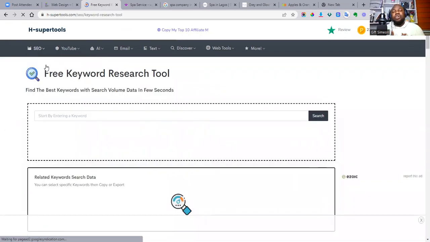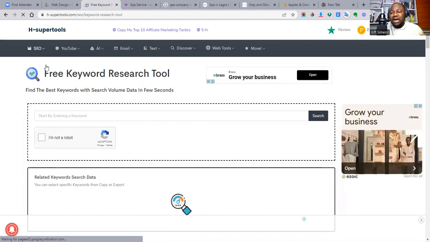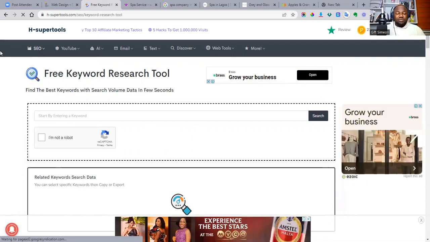Another tool you can use is Google Keyword Planner. The reason I don't use it is that before now I used to use Google Keyword Planner, but there are other tools out there that are amazing. Google Keyword Planner will just tell you, basically from experience, what advertisers are actually using to advertise, the type of keywords they want their adverts to pop up on. But you can use that. I'm not trying to discredit any keyword planner.